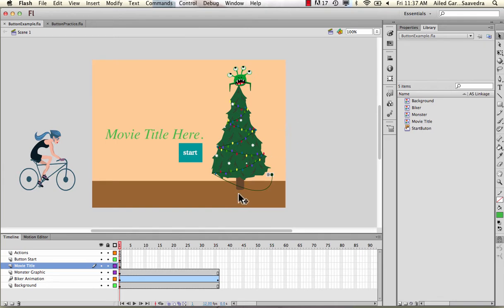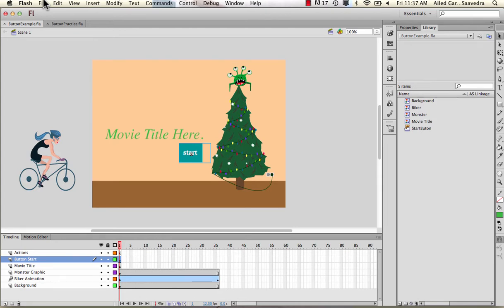All right, to get started, this is your button here. The button is situated on its own layer and it's only in the first frame. This is typically where you want your button so that the movie stops initially, you're able to read your title, and then you're able to click it and start the movie, okay? So I'm going to go ahead and publish the file so you can see how this works.